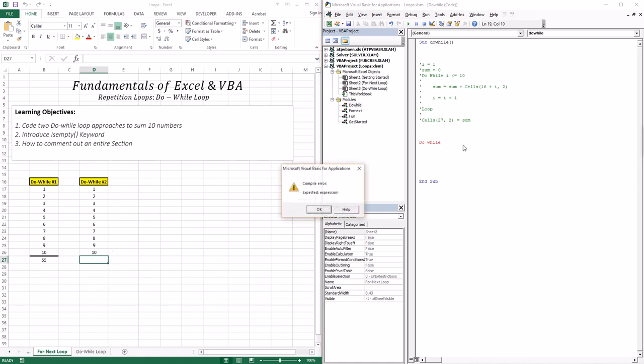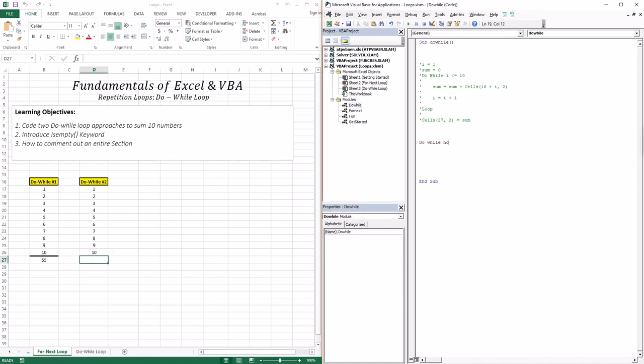So I'm going to say do while not, and I'm going to use the keyword is empty. And I'm going to put the cells, and that's going to be still 16 plus I. But instead of being column 2, now it's column 4.